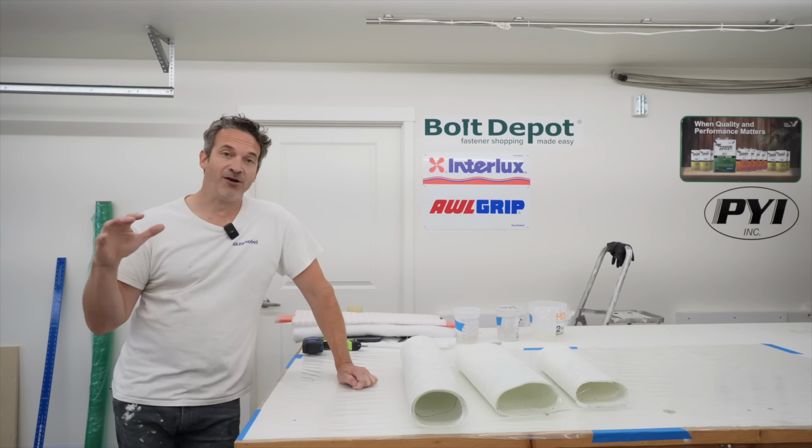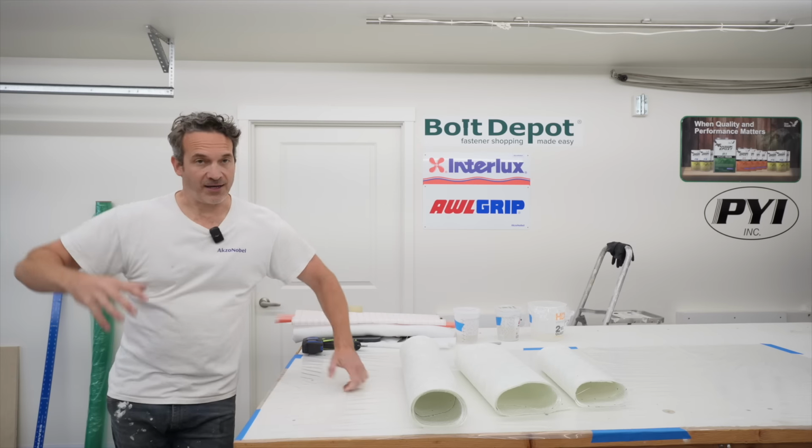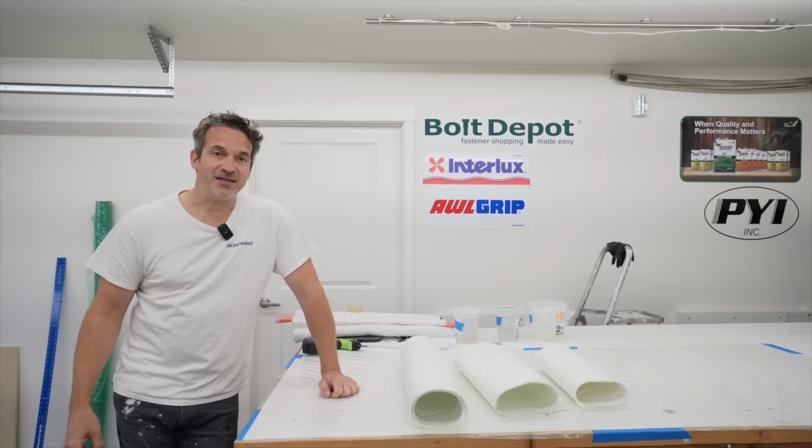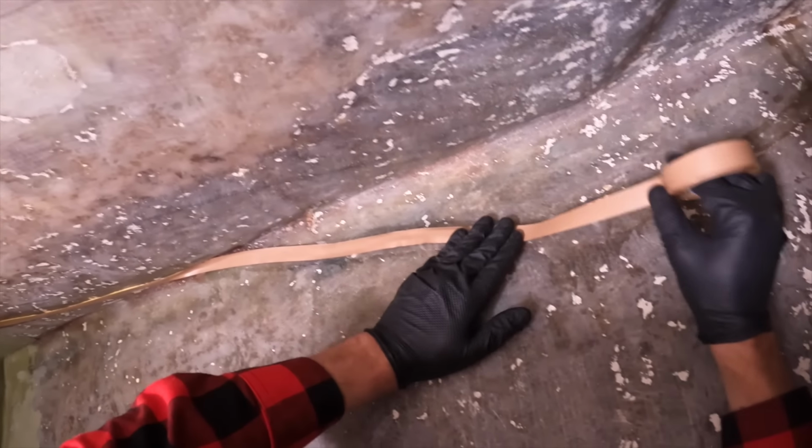I think this is the hardest lamination I'll have to do as far as working overhead and things like that, but we'll see. If we can get this one behind us, I'm gonna feel pretty good. We're gonna head up now and put the vacuum tape back on.